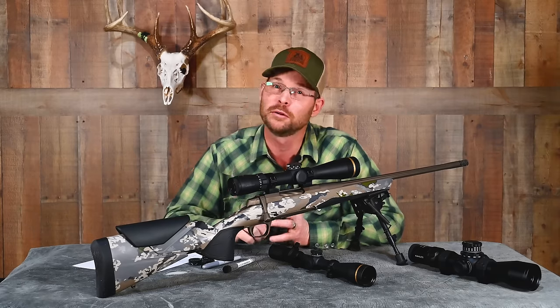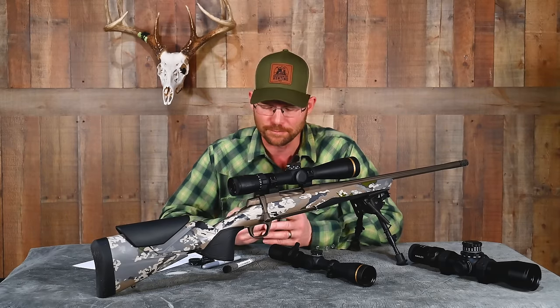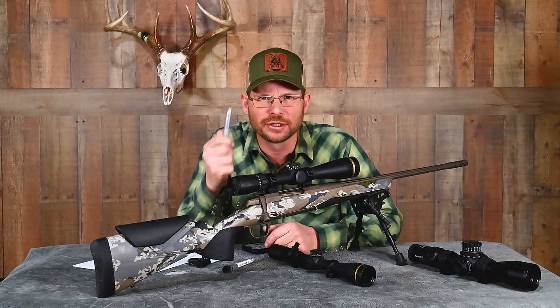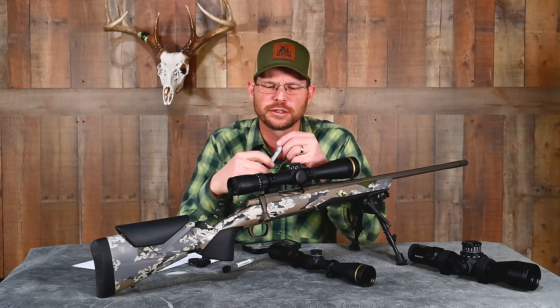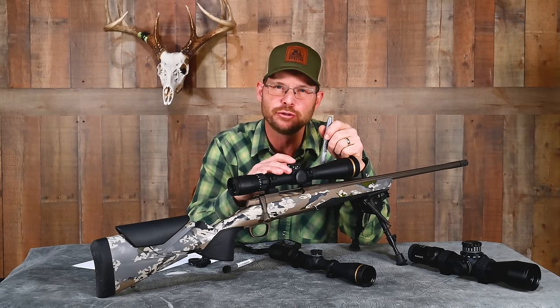It also makes it easy to work with a hunting partner who can range an animal for you while you're preparing for a shot. So let's take this a step at a time. First thing you're going to need is that metallic silver Sharpie marker. And I like metallic silver because it shows up real good against most of the matte black turrets on the market today.